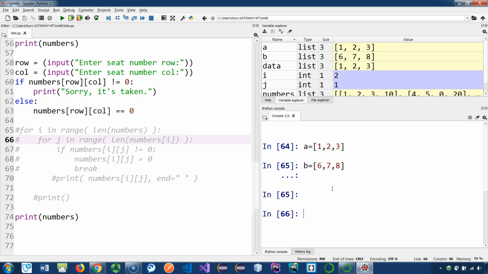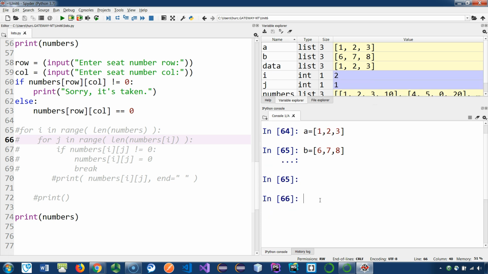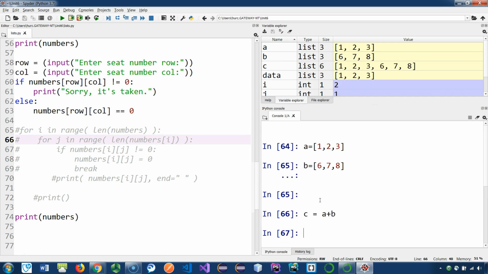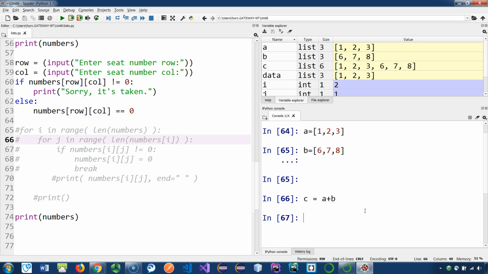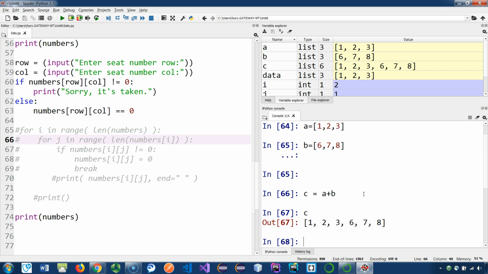Okay, so 6, 7, 8. If I do C is equal to A plus B. Okay. You see that C now has both lists added together.